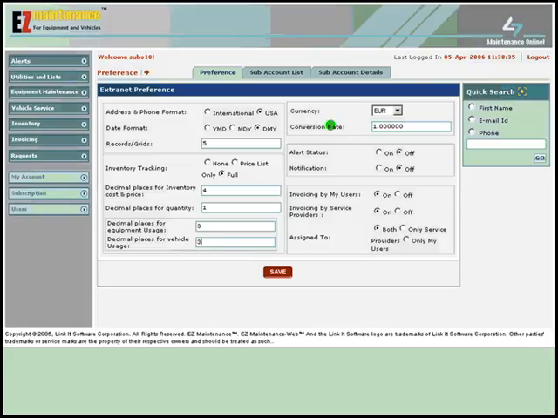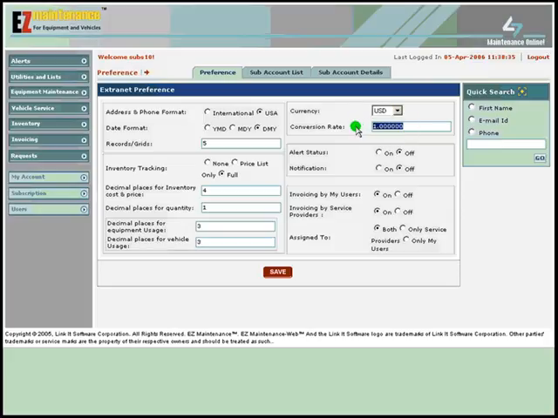Now we come to the currency setting. This setting allows you to specify what currency you would like all the monetary amounts to be displayed in throughout EZMaintenanceWeb. To select your desired currency, click on the arrow on the right-hand side of the box displaying the currently selected currency to display a small menu showing the available currencies. Then click on the desired currency. Choosing a currency name alone will not accomplish the desired currency conversion.